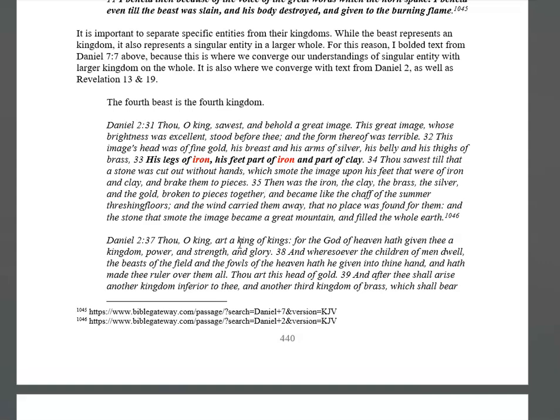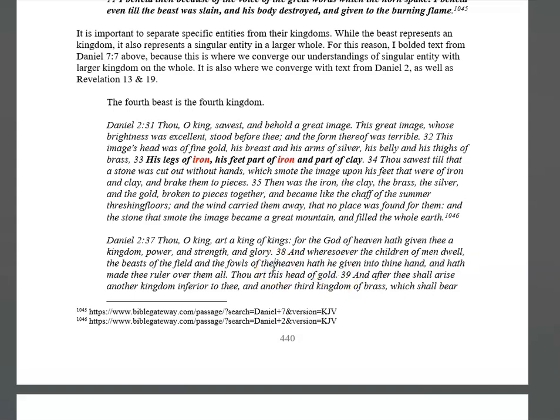After thee shall arise another kingdom inferior to thee. Silver is less precious than gold, but it's a stronger metal. This is Medo-Persia, the ones who deposed Babylon. Cyrus the Great of Persia and Darius the Mede. That is who Daniel tells us the rule over Israel transitioned to, and they are the ones that ended the Babylonian captivity that he was amidst when he was interpreting Nebuchadnezzar's dream. So the head of gold is Babylon, specifically Nebuchadnezzar.